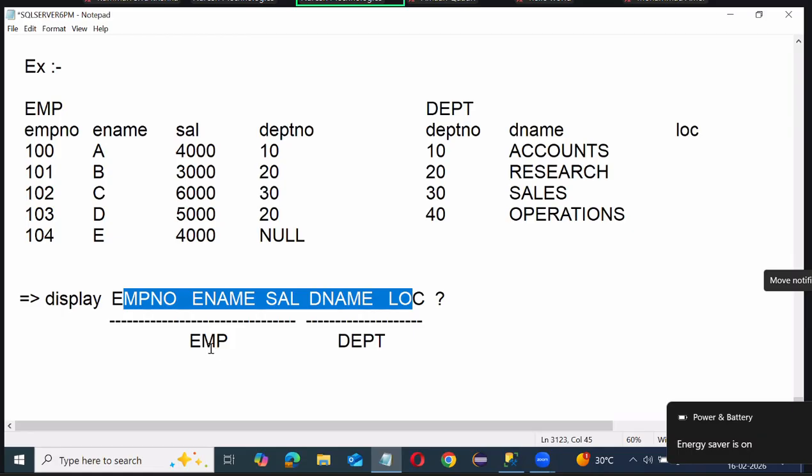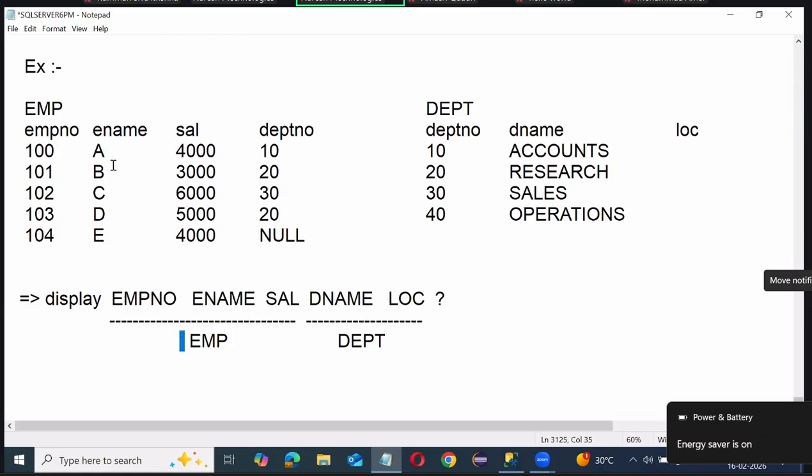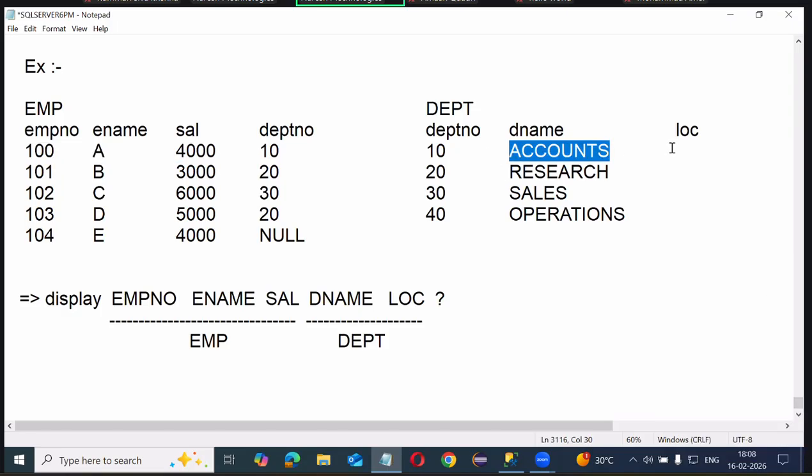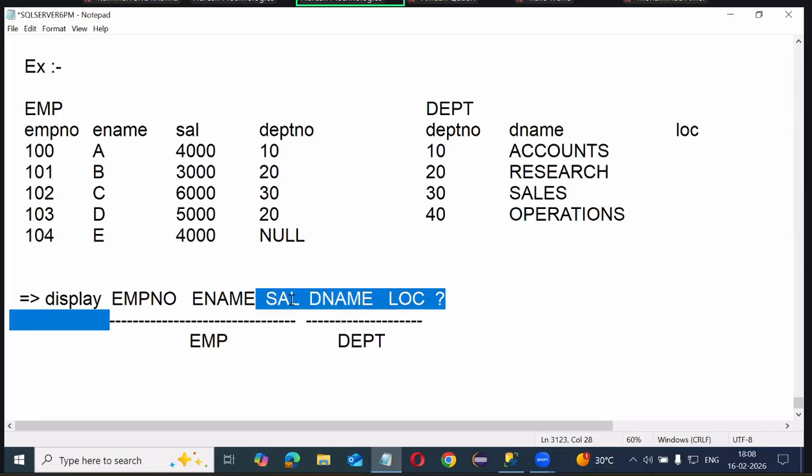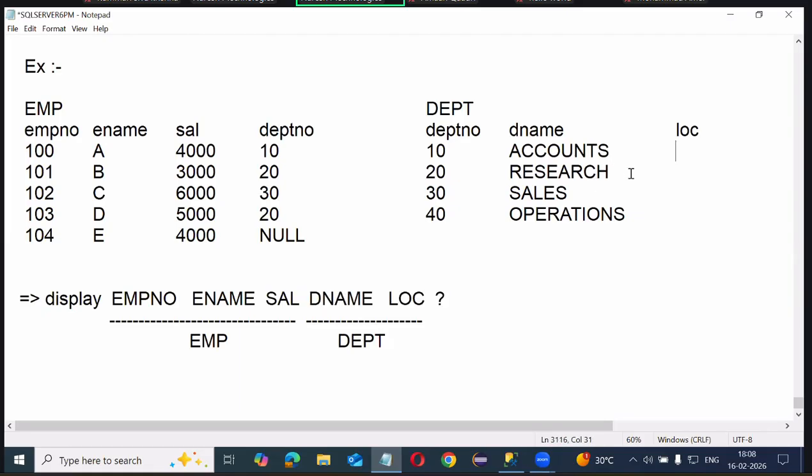Then you want a row. The row consists of three values from EMP and two values from department, so five values, with a location such as New York.